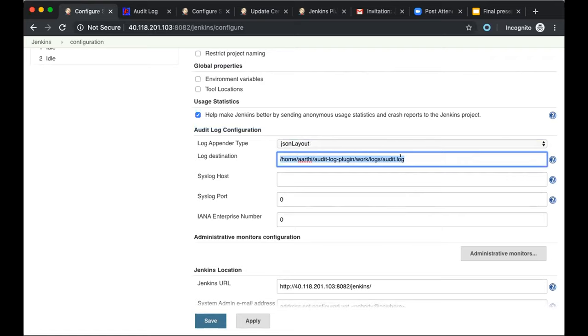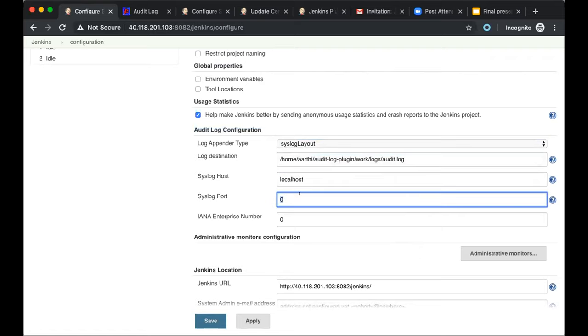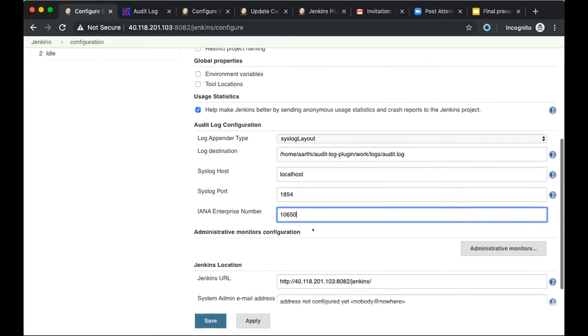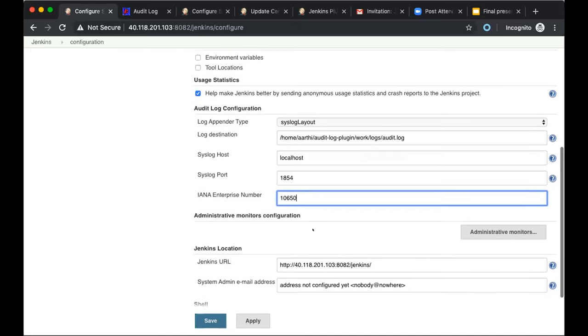Another available configuration is to send the audit logs to another server over the TCP protocol via the syslog appender. Once the configuration is done, it will send the audit logs to the other services. You can see the audit information being shown there. We decide, by means of a definition in the catalog, which information is audited by the plugin.